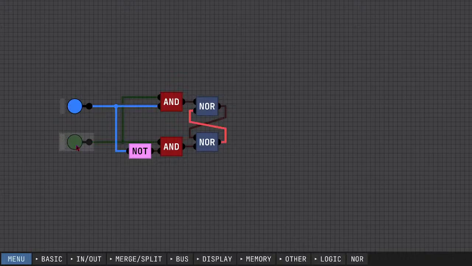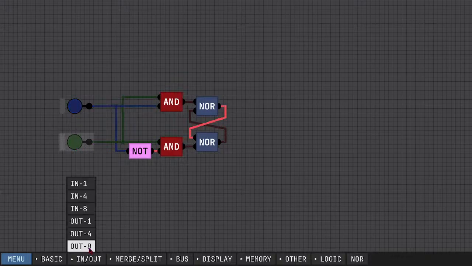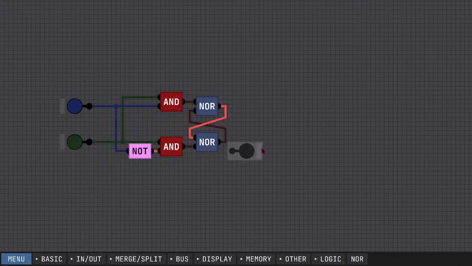There. Now we have a D latch, or a data latch. And that's good. First part of the memory.